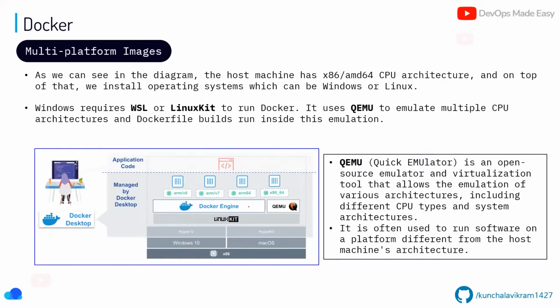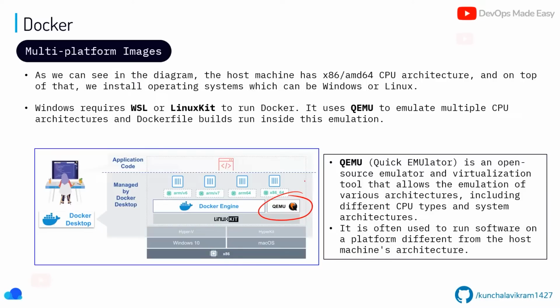But what about creating images for ARMv7, for ARM64, or ARMv6? These are architectures that are not known to my machine, right? So how is the Docker engine building all those multi-platform images? It is using QEMU, also known as Quick Emulator. This is again virtualization software that allows you to mimic or emulate various other architectures.